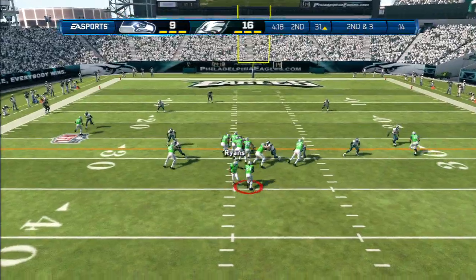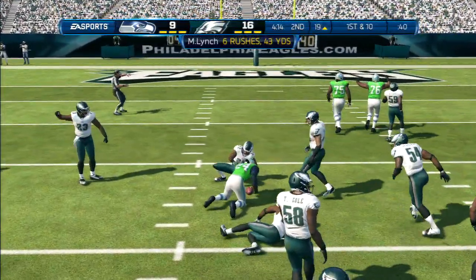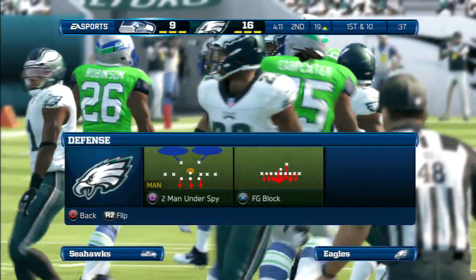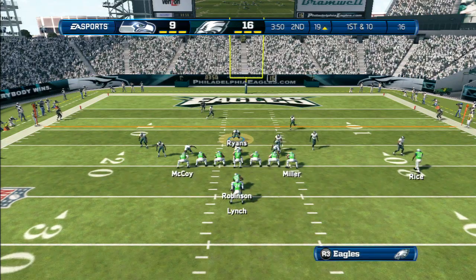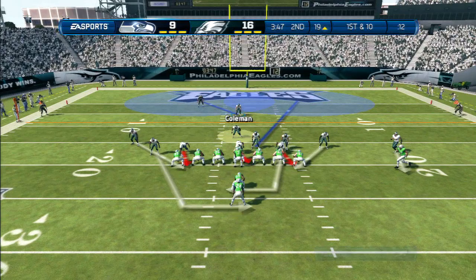You're basically saying, we're tougher than you are, and we're just going to come right at you. It's second down and 3. He gets it again on this drive. A lot of ways to get plays in the NFL. It doesn't always have to be by a pass. Good job that time by the running back. Defense crowding the line of scrimmage. Look out, this could be a blitz. Here comes the wide receiver in motion.